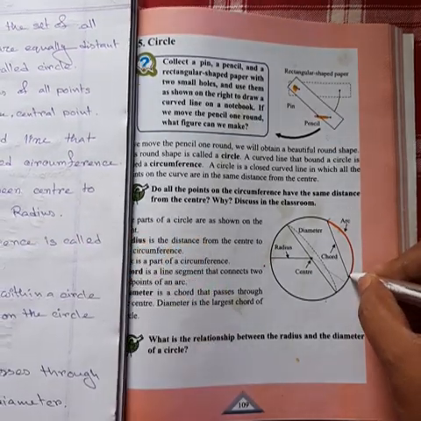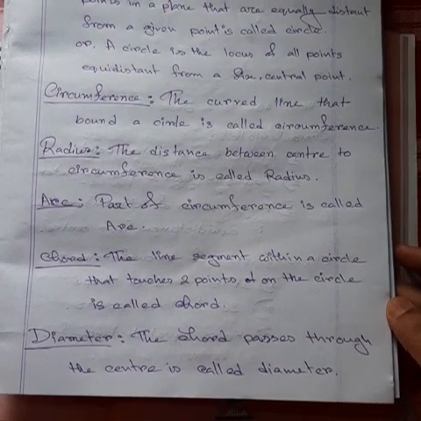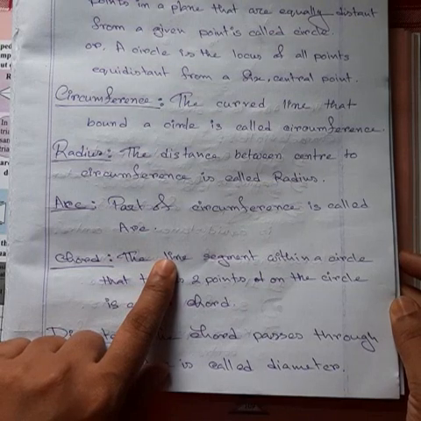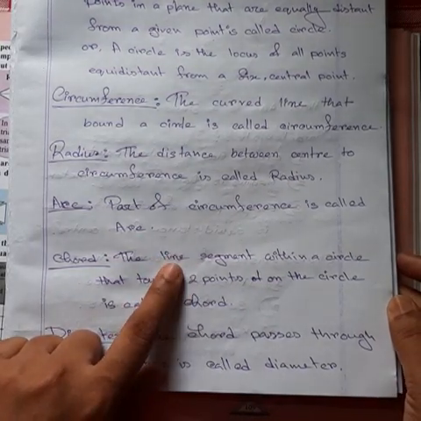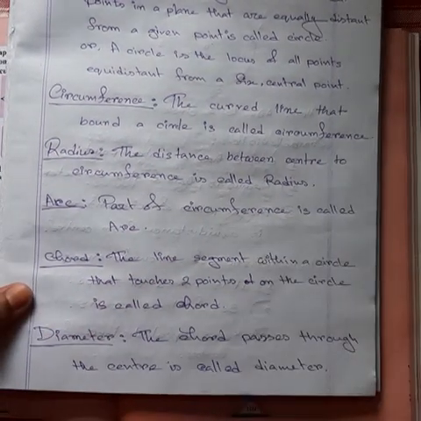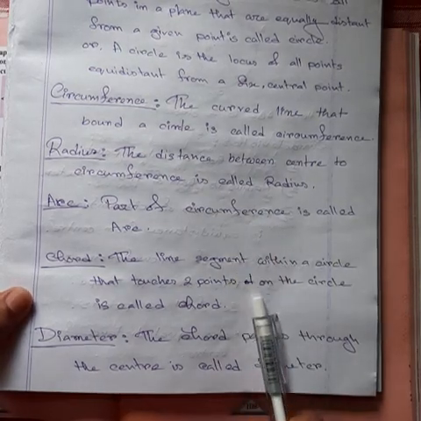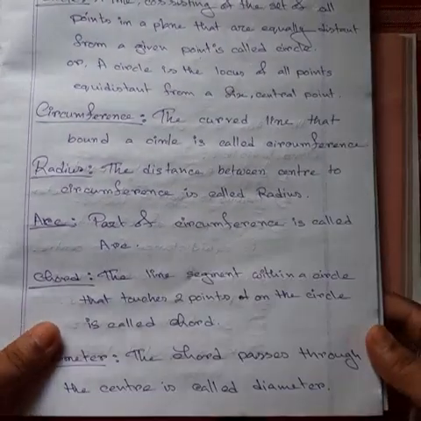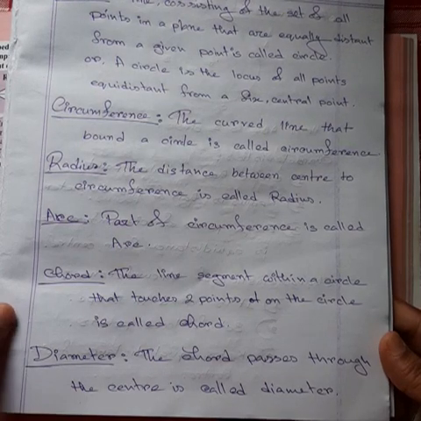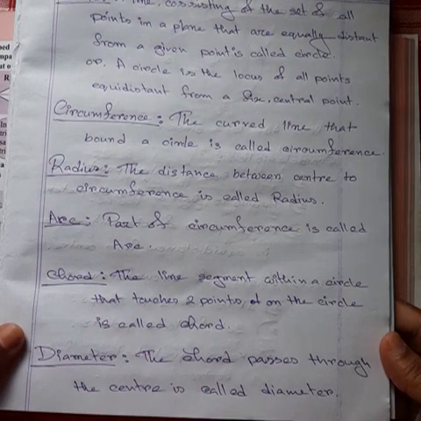The next one is chord. Don't worry, because I'm going to give you this picture to download from my Google Drive. I will give you a link below so that you can download all the photos of this document, or I will also give it in the group so that you can take it very easily. Don't worry about it. Right now, just focus on what I am saying.